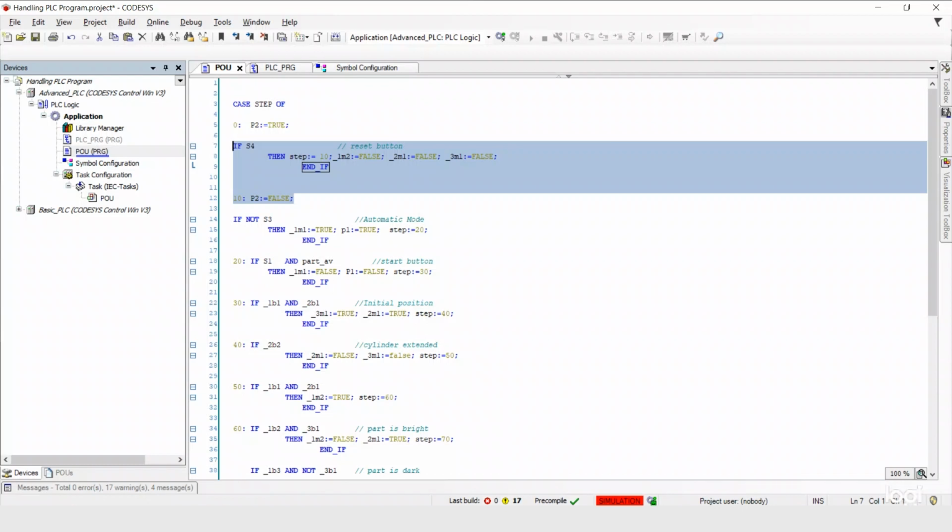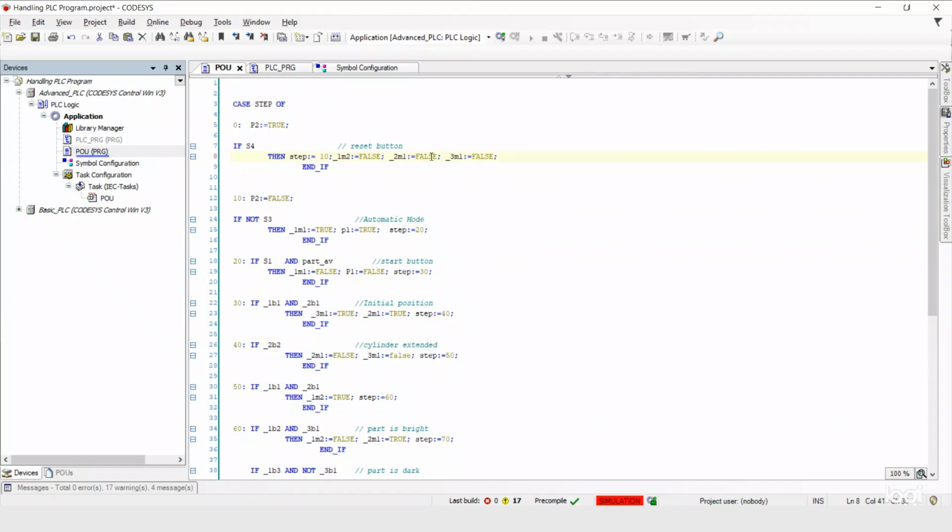We turn off 2M1, we also turn off 3M1. This 1M2 is the actuator to the right, and 2M1 is basically the extension of the cylinder, while 3M1 is the gripper.